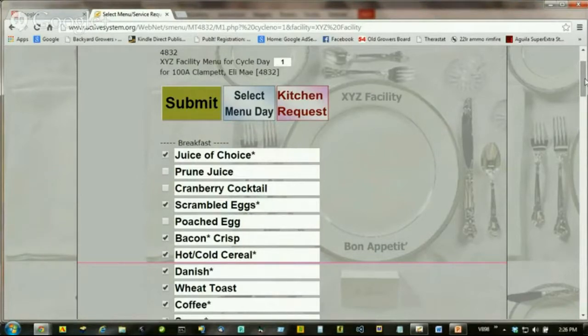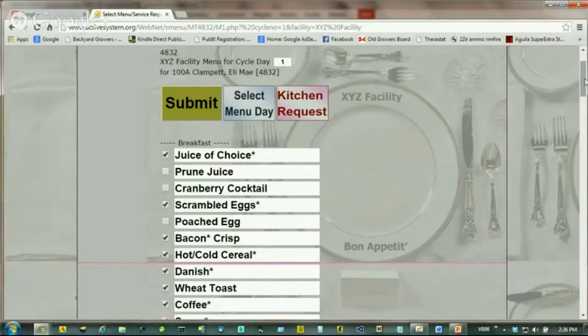But the essence is, once you get everyone selected, the online select menu program kind of just goes on by itself without much input or effort from anyone, from the families, from the residents, or from the staff. The selections are in place and they have chosen what they want.